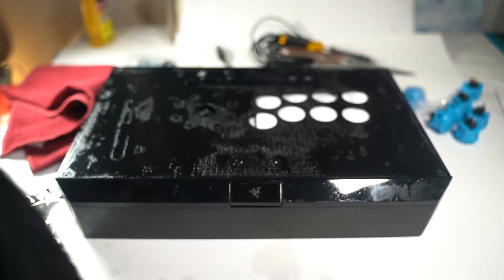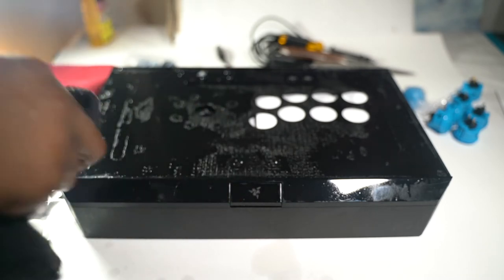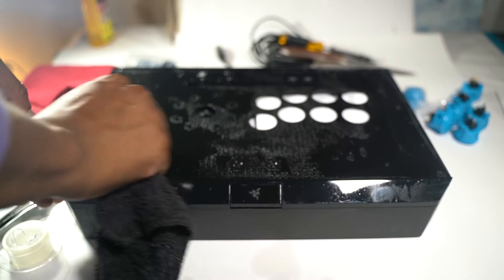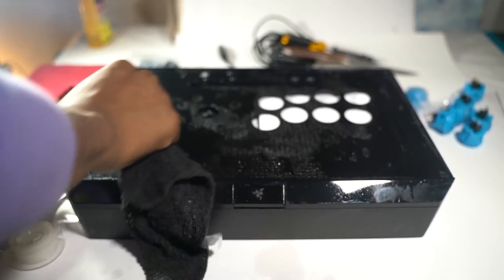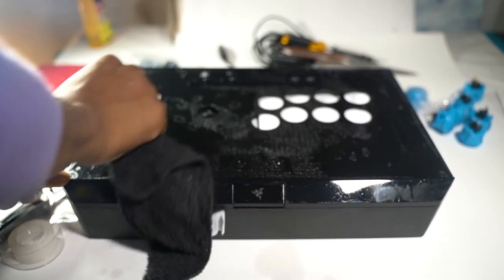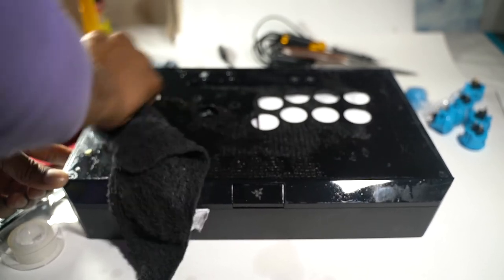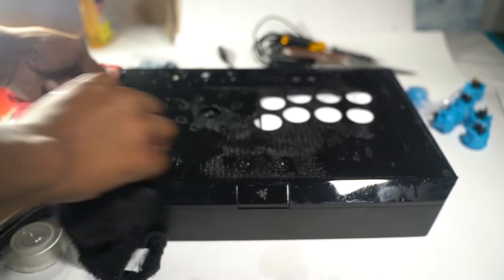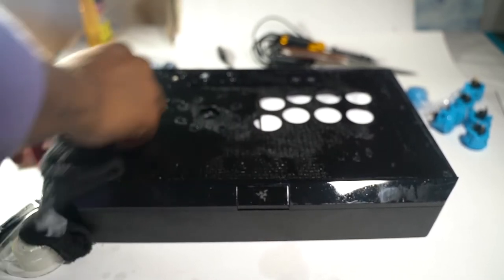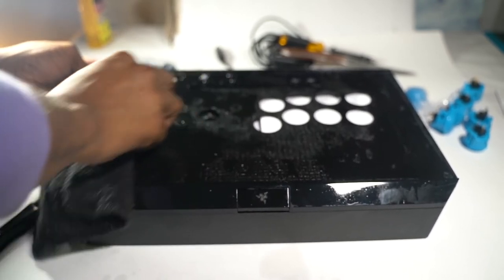Alright, I had me a little Dokkan break. Now, I let it sit for the 10 minutes. I'm gonna try to wipe it off. Gonna put some elbow grease into this. Alright. Okay, it's coming off actually. Pretty good, pretty easily actually. I think just one pass of this will probably get most of it off. And I'll probably have to use more Goobie Gone or use a knife or something like that to get the rest off.